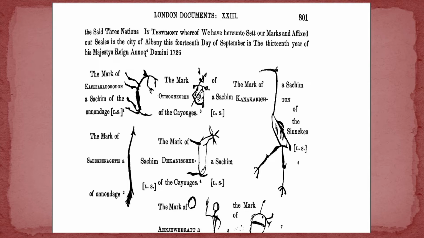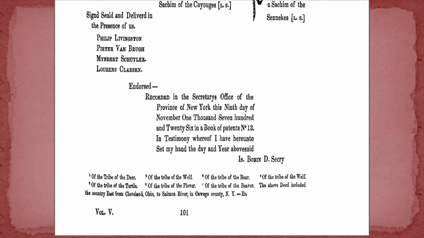So I think it's important to talk about that when we look at treaties, which is why it's important to look at the original documents, to actually look at the signatures. And at the bottom here, you can see there are notations of who they're coming from. The individuals are coming from the tribe of the deer, the tribe of the turtle, the wolf, the plover, the bear, the beaver. It just shows you again, highlighting that sovereign to sovereign relationship. I mean, they're dealing directly with the king, right? They're dealing with another sovereign, of course through his emissaries, but that is how it is being viewed.